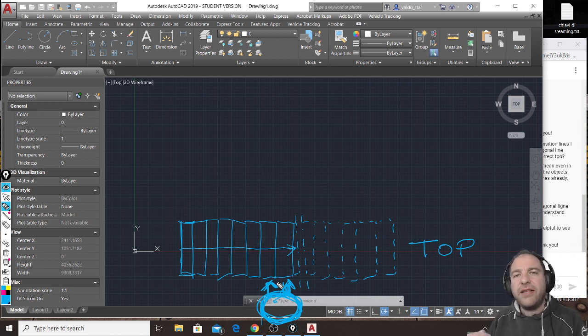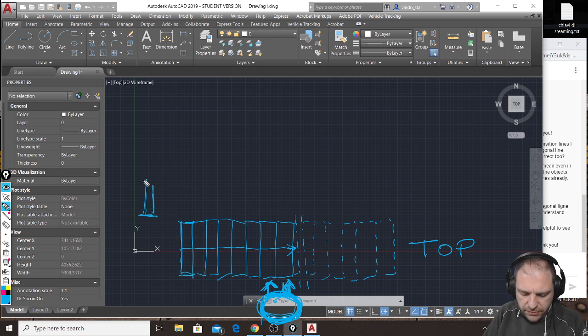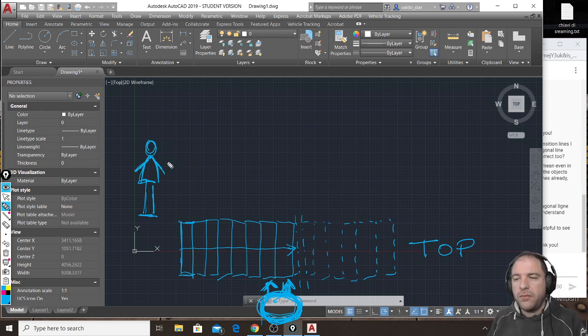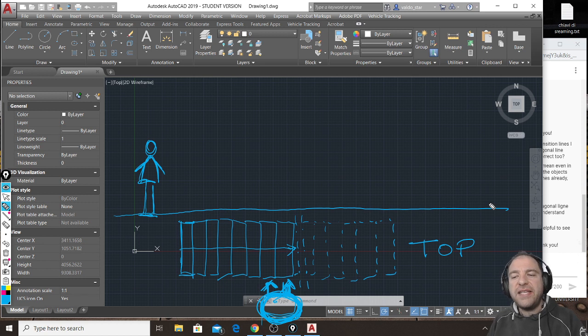So I'm standing next to the staircase, and what I will see is that instead of having myself seen from the top, I have myself standing like this. So, first thing that I have to draw is I have to draw a horizontal line that is the floor.